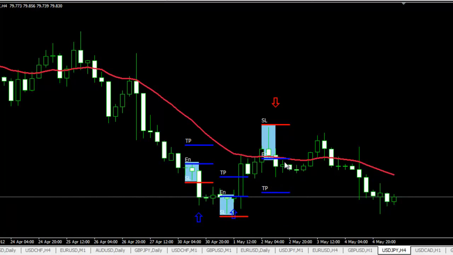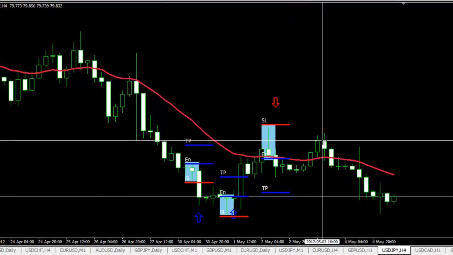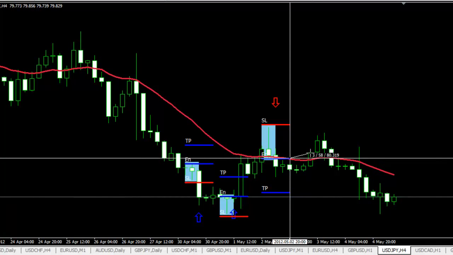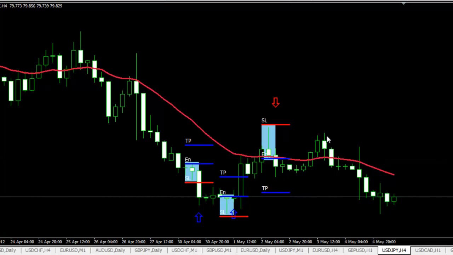Now here is another signal. If we broke the line and the price is just ranging near the EMA, as soon as it breaks back through the EMA, it's better to close it. Even if this one came with a positive outcome and we have a take profit, it was bouncing around the EMA, and in this case I would have closed it as soon as it closed above the EMA, since we have a sell signal. It's better to have a very small loss of 5 pips than to have a big loss with the entire stop loss.